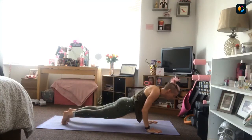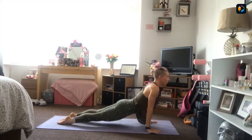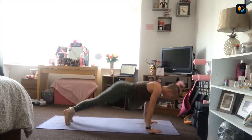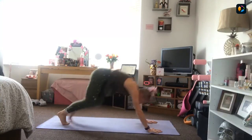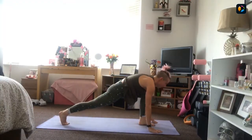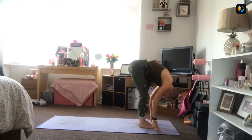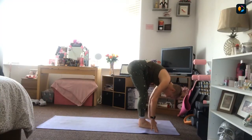Come down. So feeling that strength, feeding our body with that breath. Take the hips back. Back leg steps to lunge. Step in to fold and hold here. Tuck the chin, relax the shoulders, and we come into standing strength.